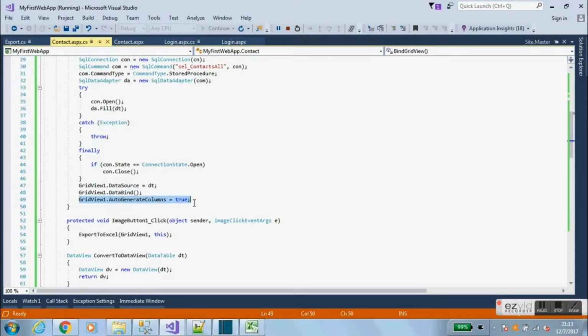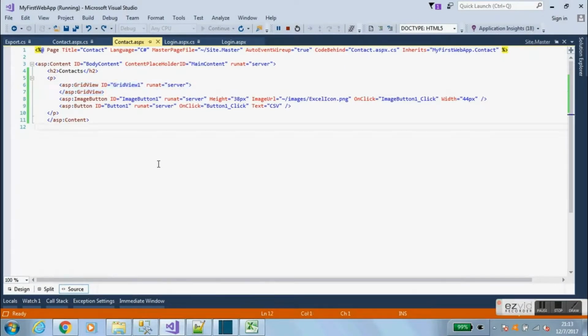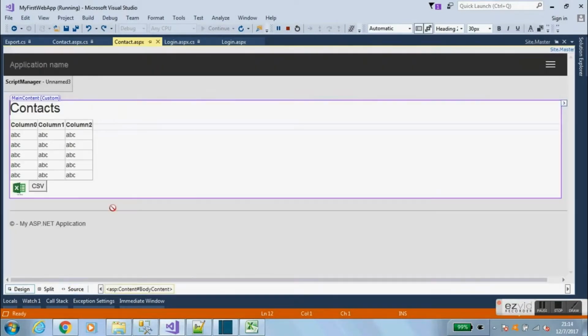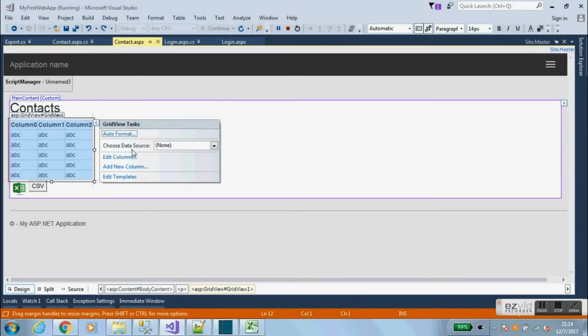It will automatically generate the column names for you, so you don't have to go into design view and create the columns up front if you don't want to. Unless you want to, you can go onto your grid control and say Edit Columns or add new columns to create them in your design file.